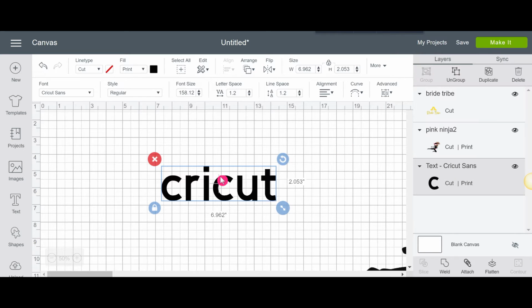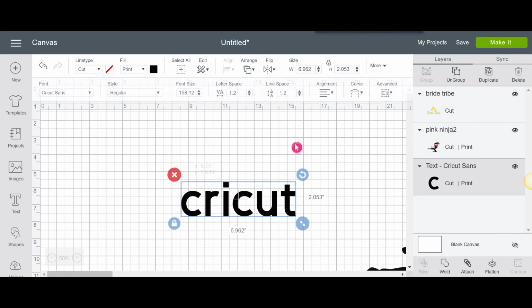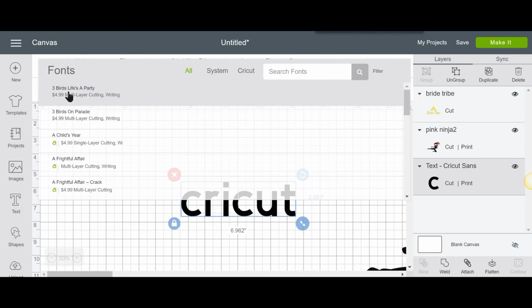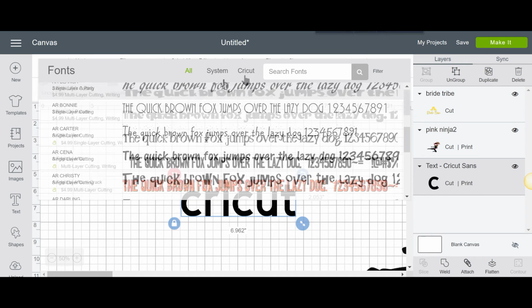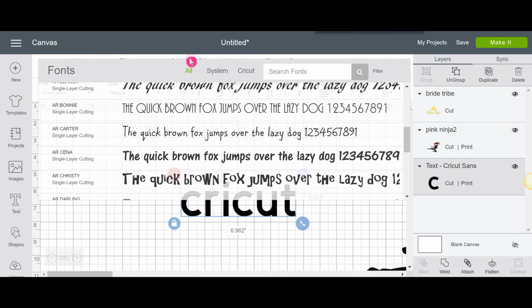All right. So the first option over here is the font. From here, you can change the font of your text. And when you click on it, you will see all these different headings over here. So the first one will show you all the fonts. The cool thing about Design Space is that it brings up all the fonts that are installed in your computer, which are stored under System.